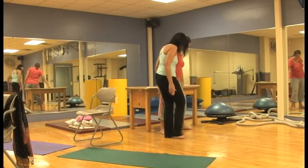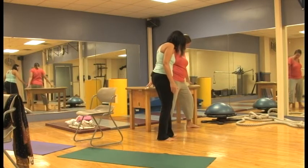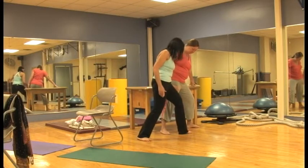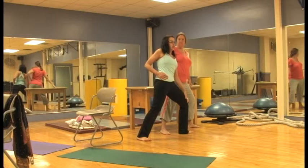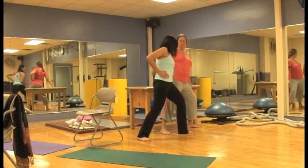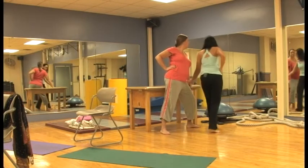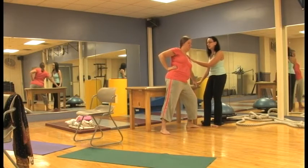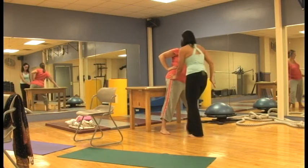Okay, now let's walk it out a bit and slide the hand out on the table slightly. This one? Yep. Okay. Now, if you want, you can come into a little bit of a bend of the knee and open up the chest. Spin the chest forward towards the blue door. Hand on the hip, looking straight forward. Okay. Try not to use the table as too much of a support. You don't want to collapse into the table because you want to have a nice chest opener here. Okay.